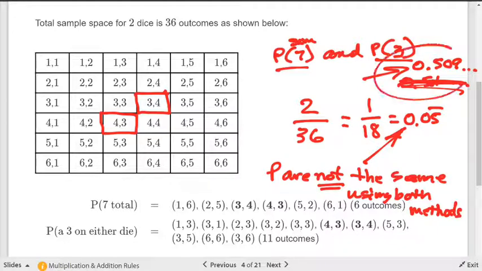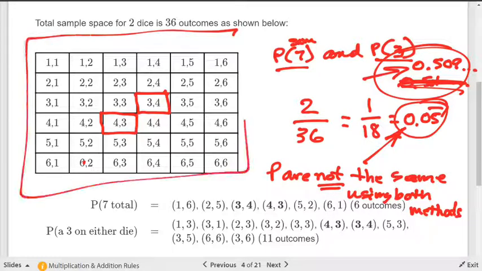We got this one using the multiplication rule. We got this one by looking at the actual things that can happen. Which one do you think is probably the right one then? If we have to reject one and keep the other, which one would you keep? Sample space. You bet. The one from the sample space, where I actually physically looked at everything that could happen and chose the 2. So that tells us that in this particular case, the multiplication rule fails.